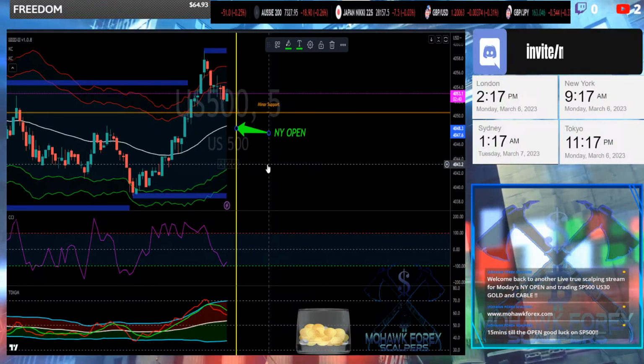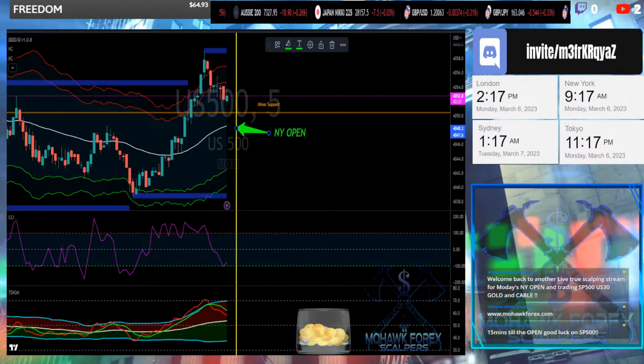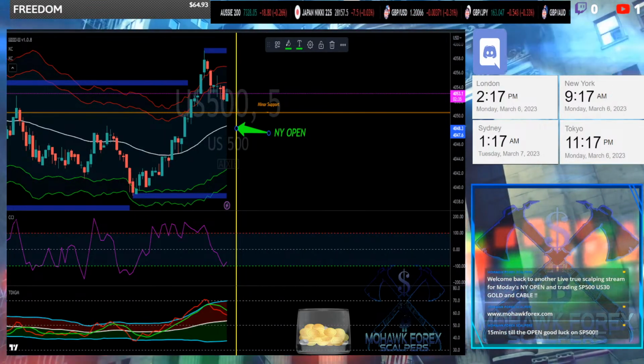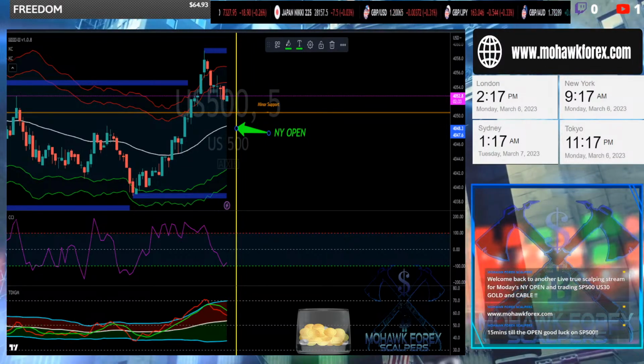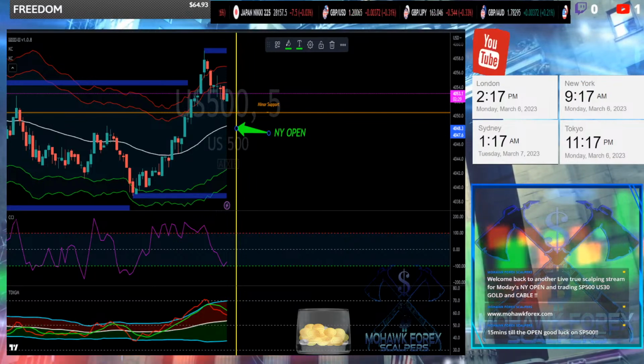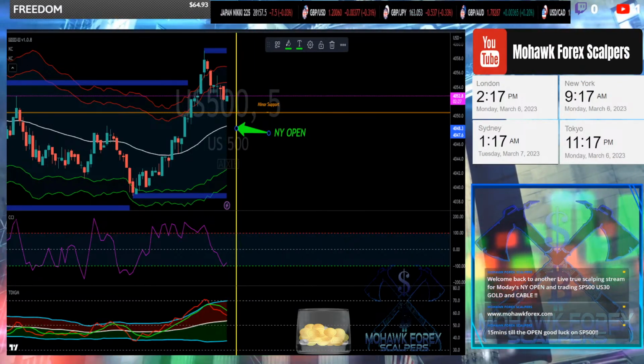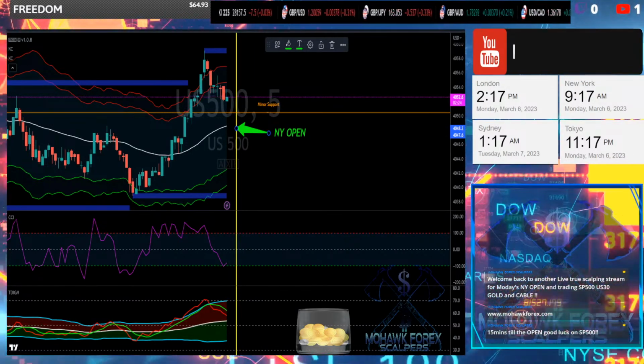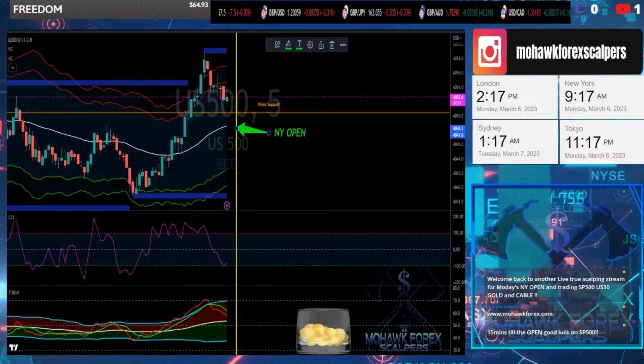Yeah, done a few. Just have a look at what I've traded so far this morning. A couple of trades on cable, one trade on DAX, two trades on NAS, and then we've got 1, 2, 3, 4, 5, another 6 small trades on DAX as well. So yeah, bit of a mixed bag. It's all good.